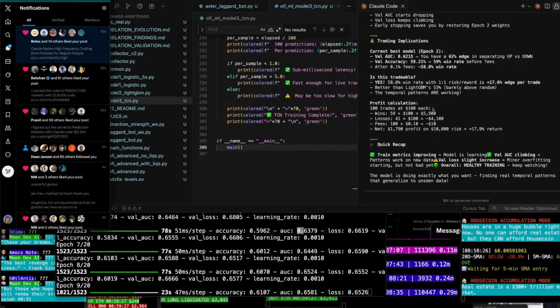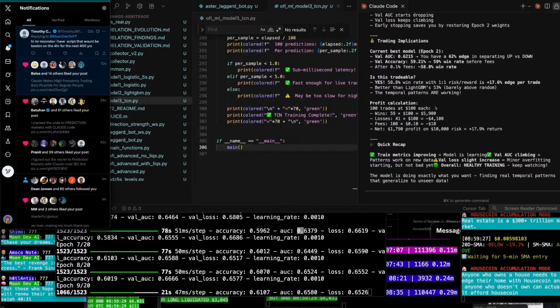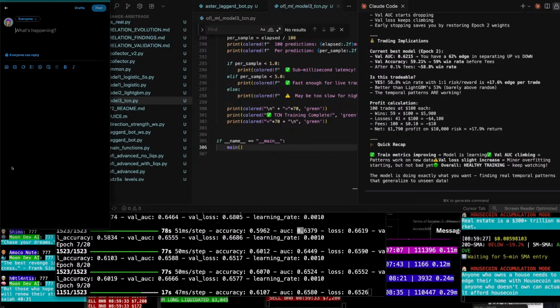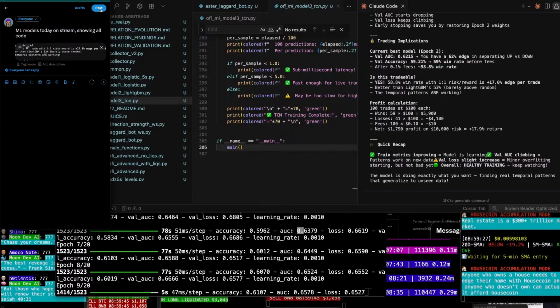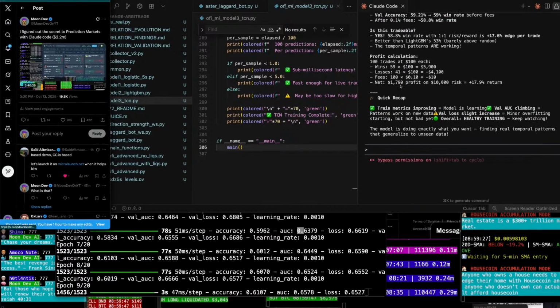Okay. Sick. Is this tradable? We'll see, dude. Showing all code. So profit calculation, 100 trades at 100 each.